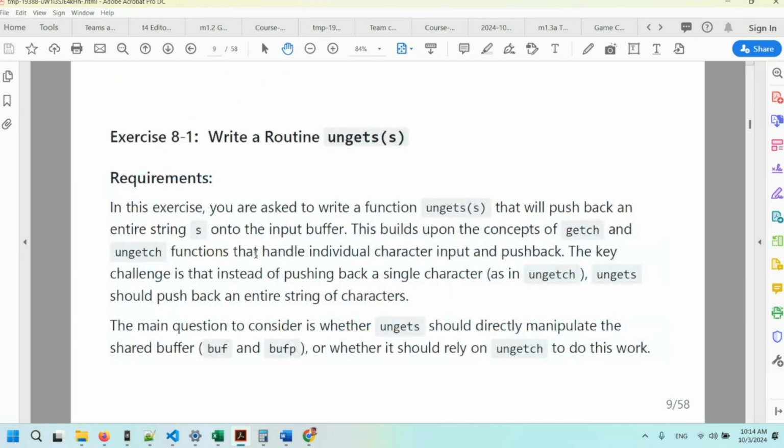So this is our first exercise. We just saw we had this ungetch. Now we want to create a function called ungetch s, s is for string. So instead of undoing one character, we want to undo an entire string.